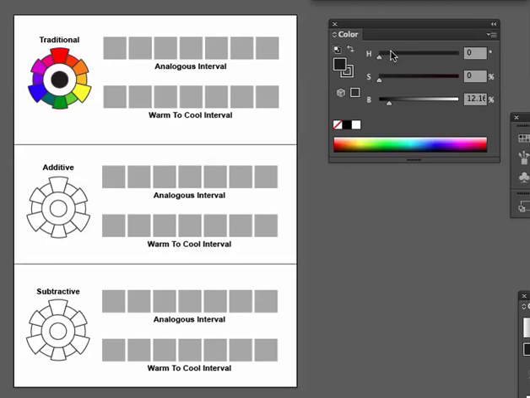So for the additive, and this video is going to go a little long. This used to be 2 separate assignments, but we're going to do it all at once. The additive, we know that red is our primary, and we know that green is also our primary. And you'll notice these are 120 degrees apart from each other on the H slider. You'll also notice that 120 degrees plus 120 degrees is 240. 240 plus 120 is 360, and we're back around. This is a circle, believe it or not. This slider here is a 360 degree circle. And you can see it there.